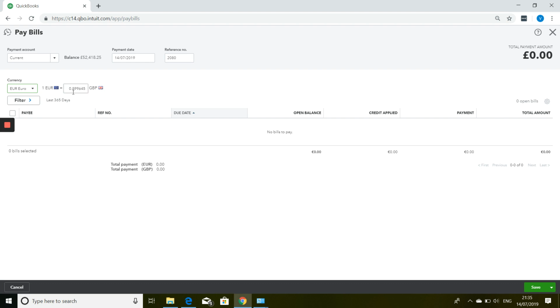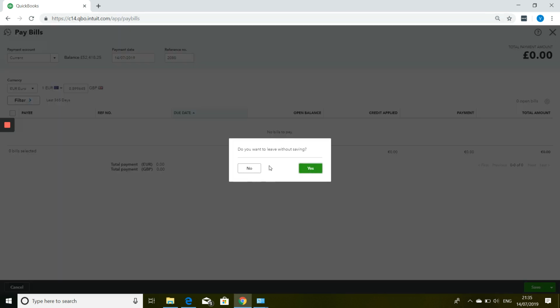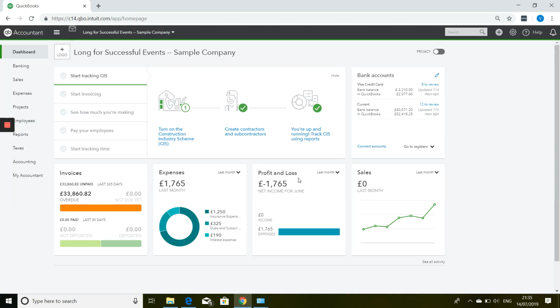So, for example, if it was $100 and it was only £75 that came out, that would be a 0.75 exchange rate. So we're just going to click close there. Do I want to leave without saving? Yes, I do. Okay, and that's it. You're back to the main screen there.